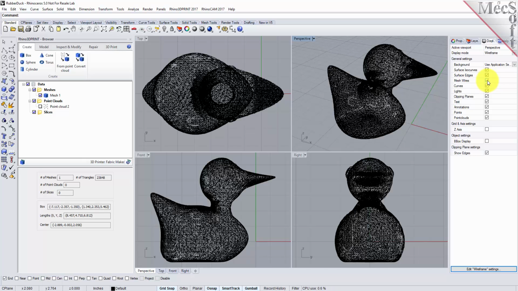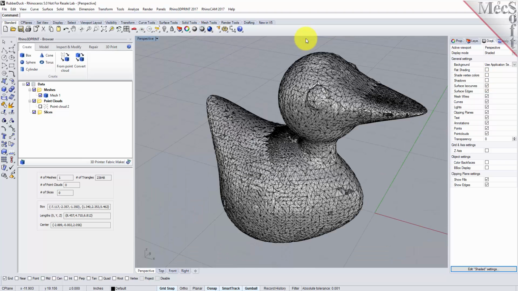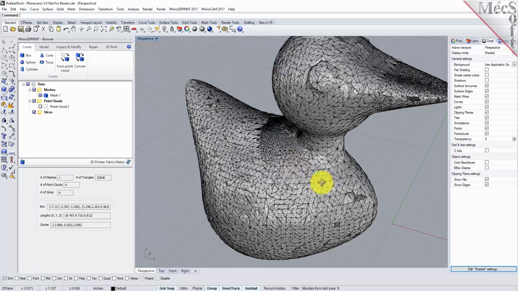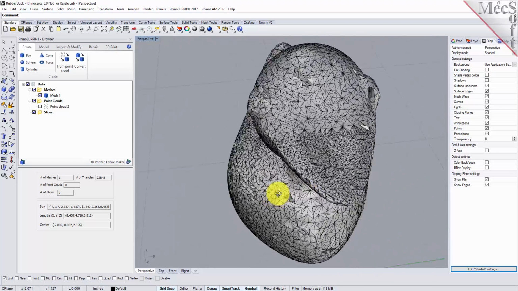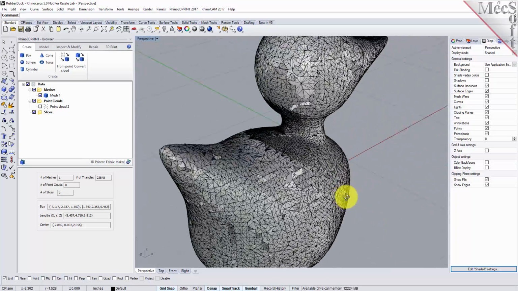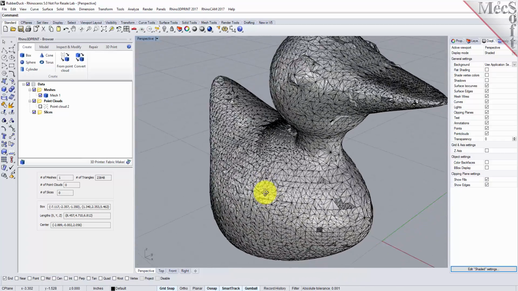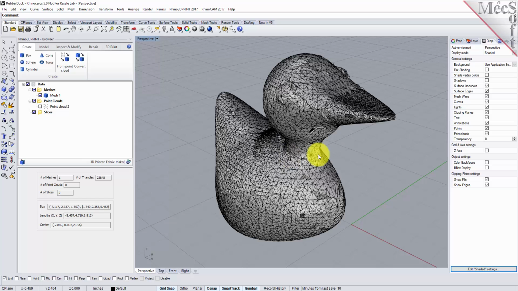So we're going to turn the mesh wires on, and then we're going to shade it to get a pretty good view of this mesh that was created from our point cloud. Now obviously you can see that the mesh has gaps and holes in various places. Now when you open point cloud files, you may not have any problems, or the problems that you see may not be very noticeable. So a good thing to do right off the bat when you create a mesh from a point cloud is to do some diagnostics.